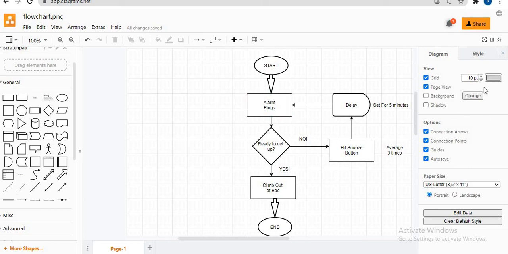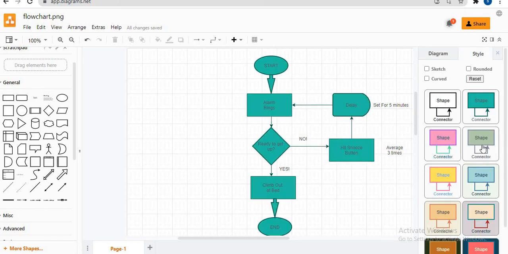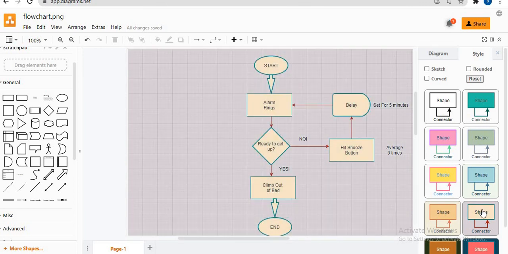Towards the right panel, you can see more features of draw.io. Under diagram, different options are available. Into style, there are different style available. You can choose as per your desire. Click on File and click Save to save the file. You can even share this.